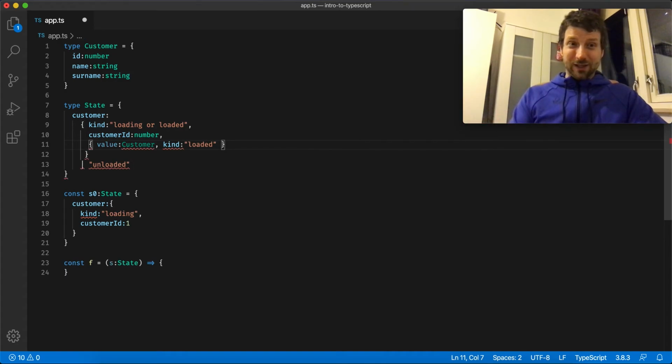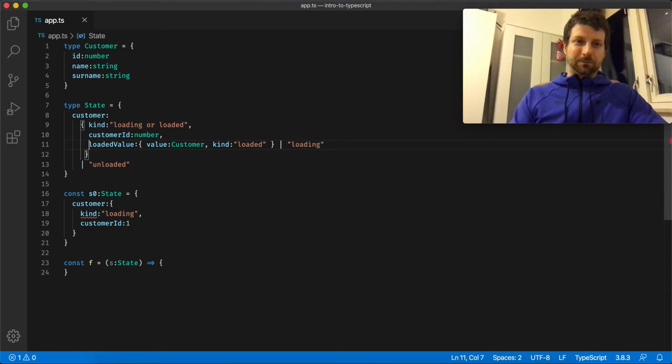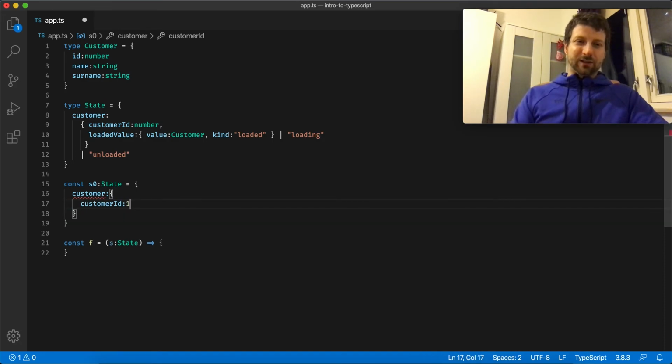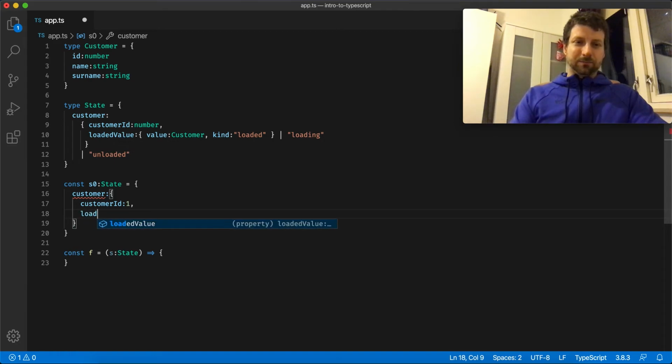And then we could state that the loaded value is the customer and they're loaded, or we're still loading. Could even remove this kind if we wanted to. Okay, so now if we want to say that a customer is loading, then I have to specify the customer ID and the loaded value.